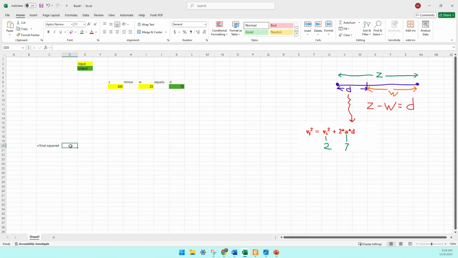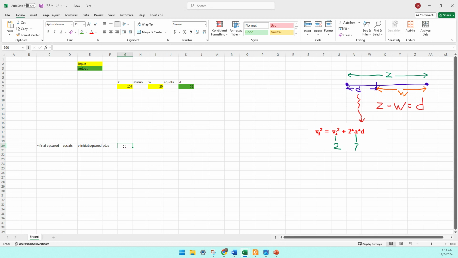And so I can say V final squared equals V initial squared. See how this is kind of running over the top of each other? We can just make that bigger so that we can see it all. Times 2.